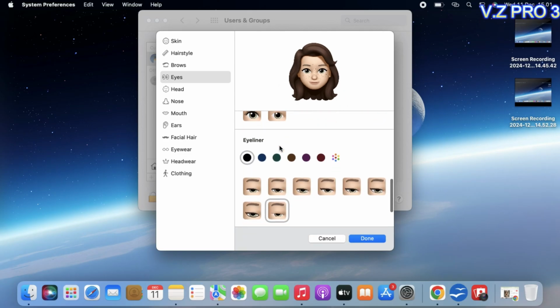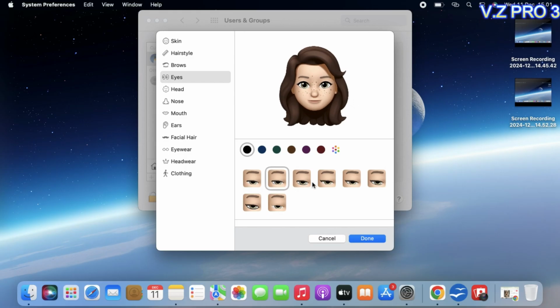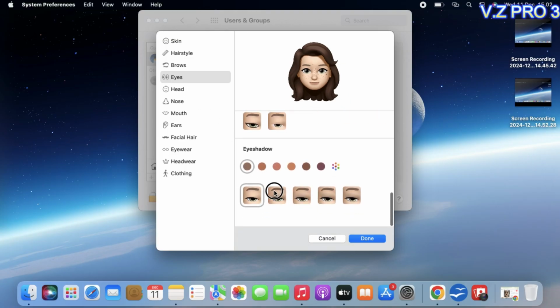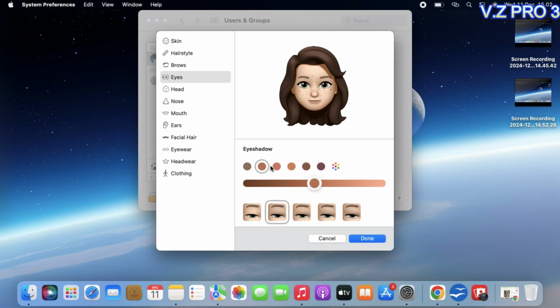You can add the eyeliner too. I will choose this. Now you can scroll down, you can add the eyeshadow. You can choose the eyeshadow color also.